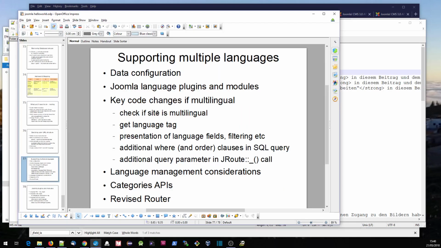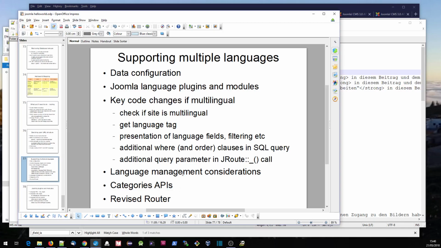If you're looking at doing your own component and making it available to others, that's the sort of thing you really need to think about. What's the best way to manage the translation strings? I suppose the default would be to follow what Joomla does and order them alphabetically.